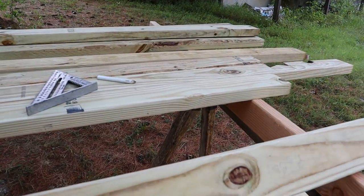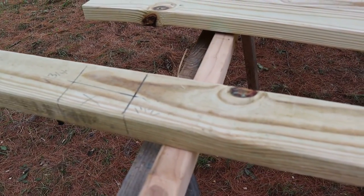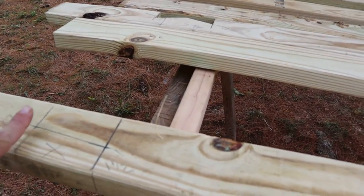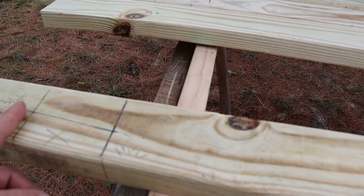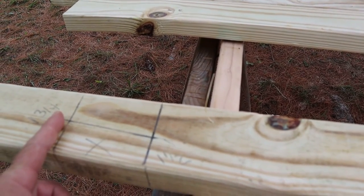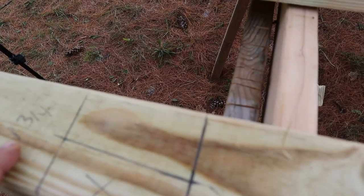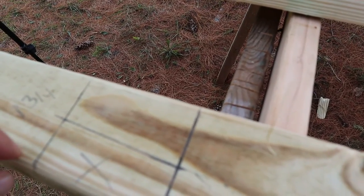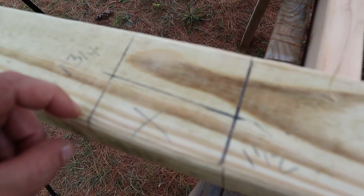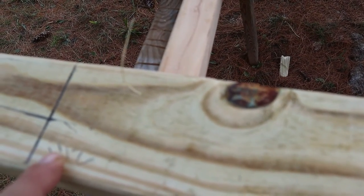The easiest way to do this, though, is to lay the rafter up on top of the building and then use a tri-square to come in and square it up to the board that it's sitting on, and then find your lines. So the front of this has to go down 1¾ inches because it actually sits up off the front of the board by about 1/4 inch. So I have to cut up 1¾ inches on this one and 1½ on this one. Then you just intersect the line.